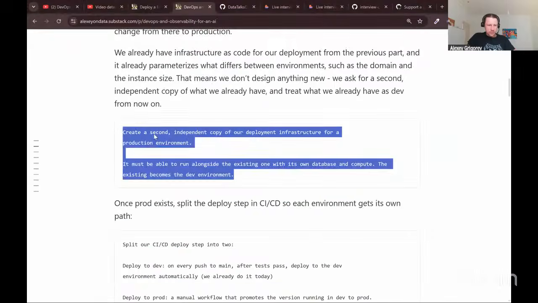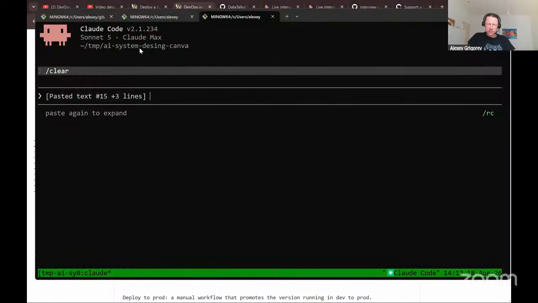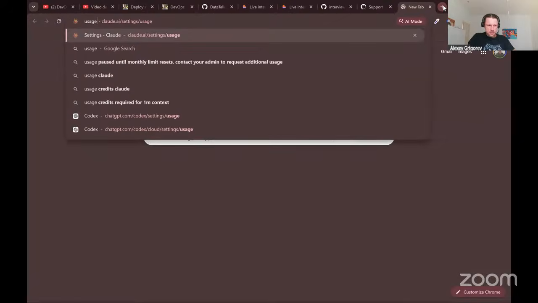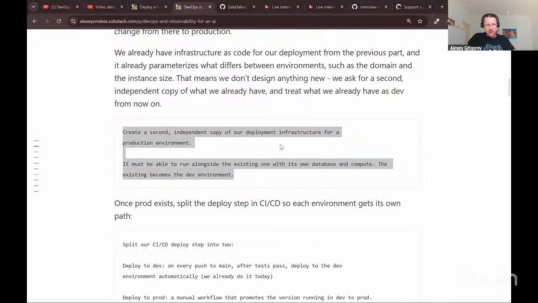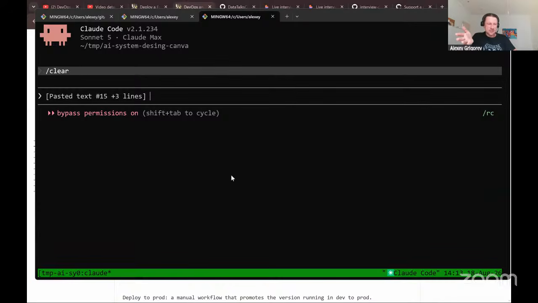And I'm copying the prompt. I have Google Cloud. I have Cloud Code here. For now, I use Sonnet 5. I don't use Opus 5 because I don't have a lot of usage left. So when you use Sonnet, it doesn't drain your usage as fast. And for many tasks, actually Sonnet is fine, right? You don't need Opus for many things that we're going to do today. You also don't need Fable, right? So Sonnet or Luna model, like if you use Codex, Luna is enough, right? So if you use Luna Max, it should be fine. I wouldn't recommend to use Haiku, but Sonnet is fine.